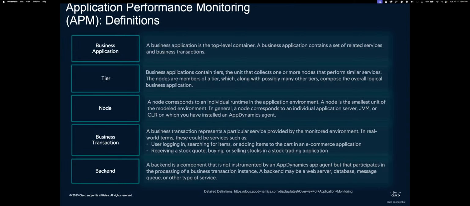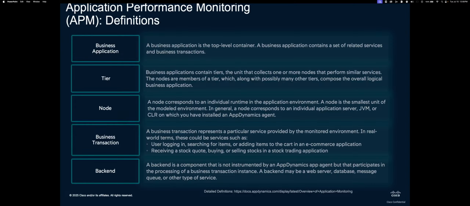But try to think of the e-commerce site as the big picture application. You have your checkout or whatever services as tiers. You have the same instances of those codes that are all working together to handle the traffic for that service. Those are all nodes within that tier. The communication between everything are business transactions, including back-end calls going out to maybe a database, maybe a CDN, etc. All right, so now that I've thoroughly made sure that horse is done for, let's go ahead and continue.